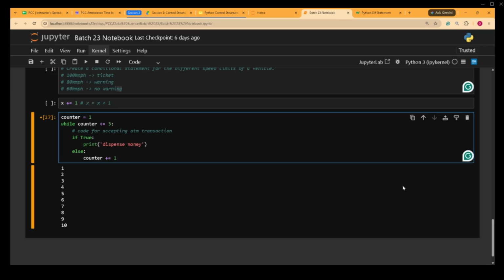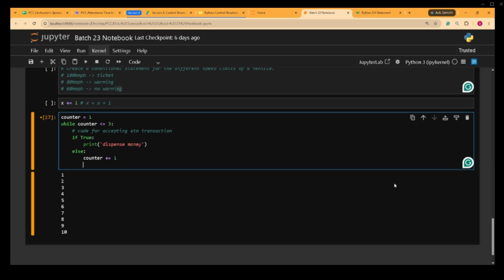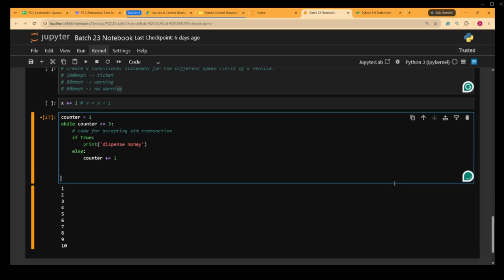How do we know that it's done? So if it dispenses money, right, it should exit out of the loop, right? It should not repeat because it's a successful transaction, right? So let's put a print statement here that says, thank you, just so that we will know that it is outside of the loop.